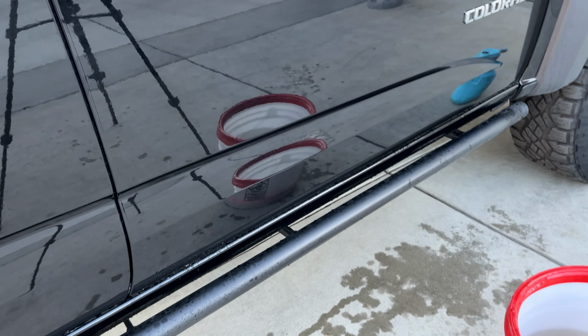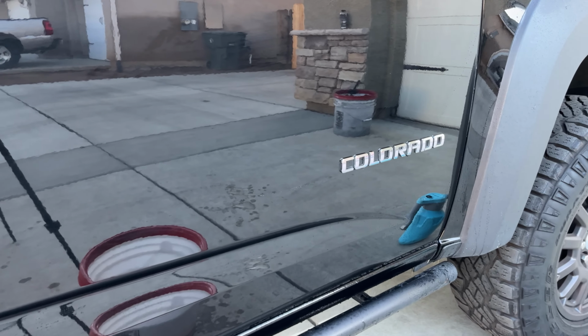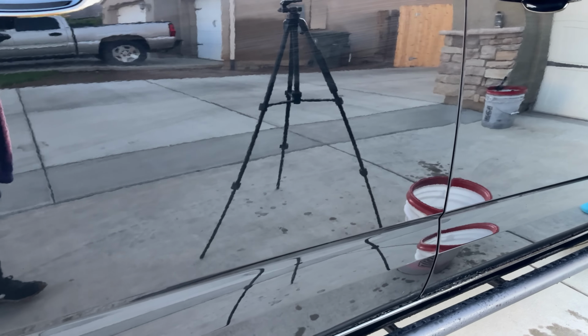Okay, so I'm gonna bring you in close here. This is, as you can see, there's some fogging here. Like I said, it is very cold here. You can wash your panel right here beautifully. On this side, you can add ceramic protection.